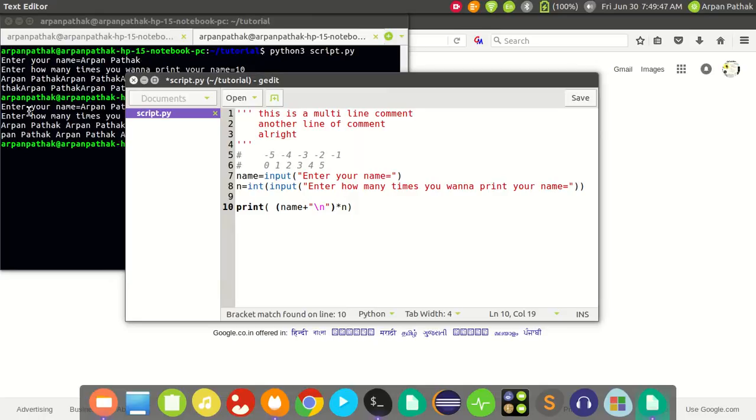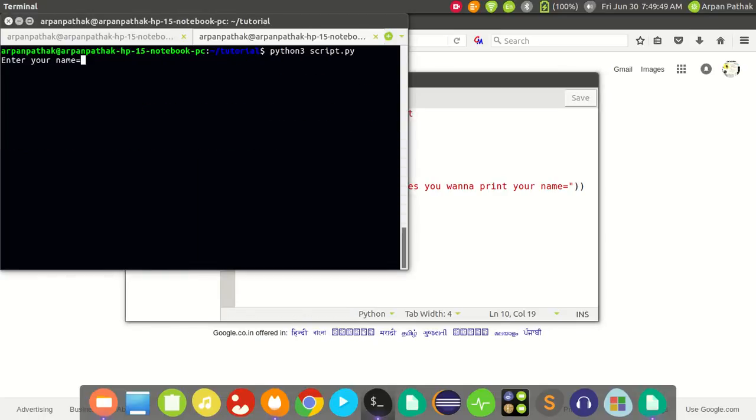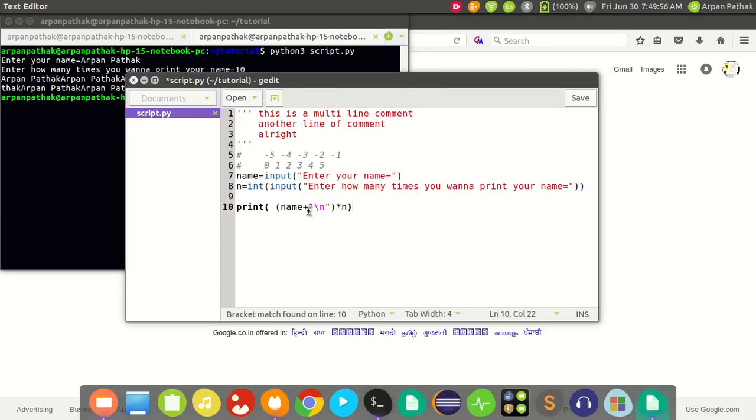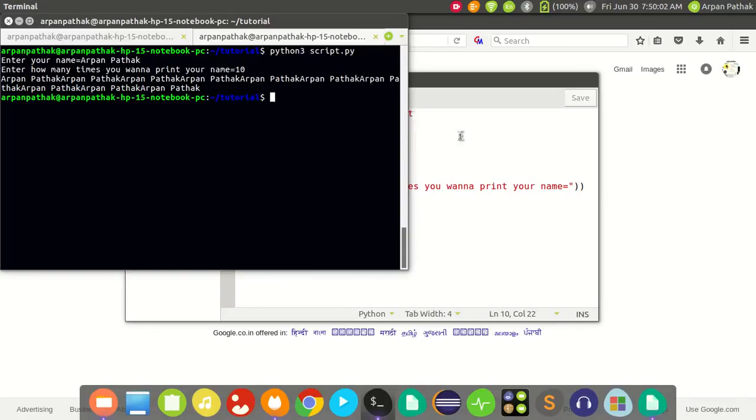Then you can print that multiple times. Let's try to see 10 times. What's wrong right here? It's not printing this. Okay, I will be seeing that later on.